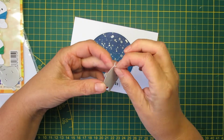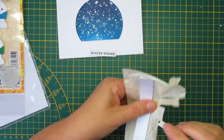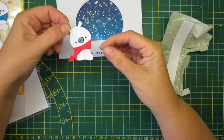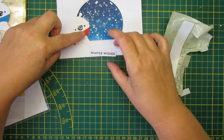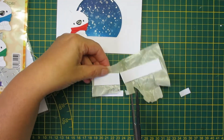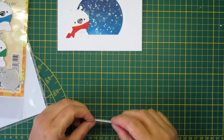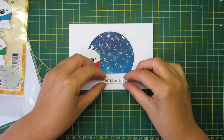It's the first one of this year, and this one did happen to have sticky tape. You see that? But I have to raise it where the window is. And this one already has the glossy accent, so I use this one. It's dry. It's been drying for a year. Should be okay, right? And yeah, a bit more foam tape. I thought, should I put it inside the window?